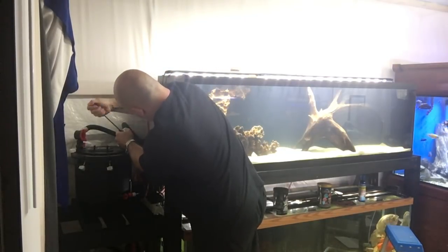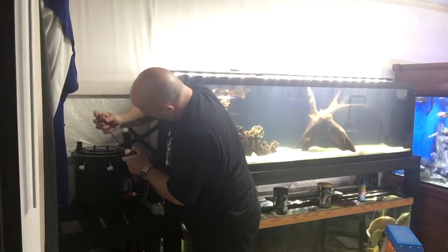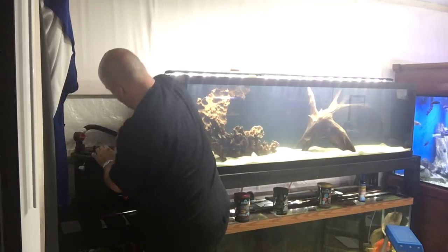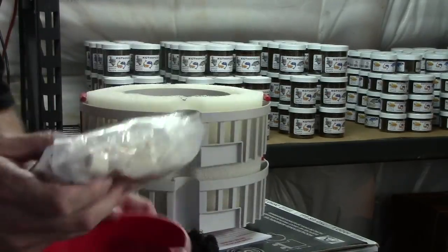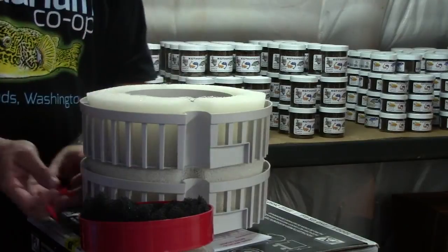And now we'll tighten up those screws to make sure that the hoses are down onto there very nice and tight so they won't ever come off, because this thing's got some pretty good pressure behind it. So now let's prep the interior. The baskets, you can see it comes with a large coarse foam block. There is our individual basket, which we can separate the different media.